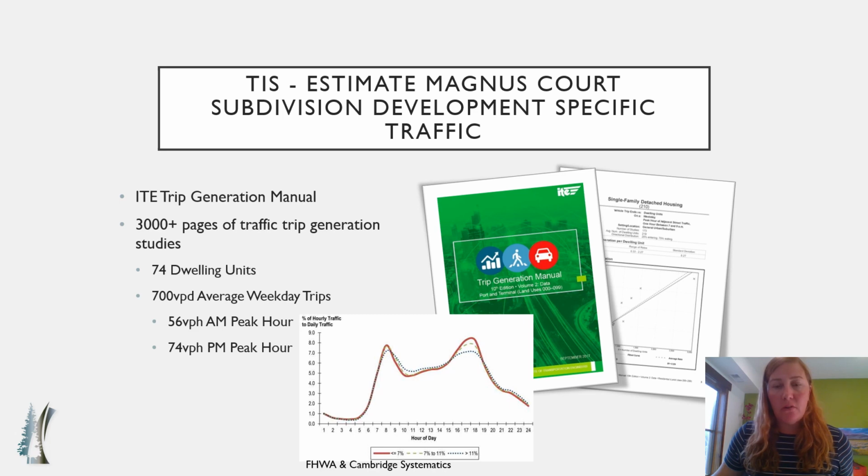The graph in the lower center of the screen is a general concept of how we see traffic during the day. Say from 1 to 5 in the morning, most people are sleeping. Then as they start their day, say anywhere from 5 to 9 a.m., they're leaving their house or going to work or school. And so we see a morning rush, let's just say at 8 a.m. or so, and then it kind of dies off.